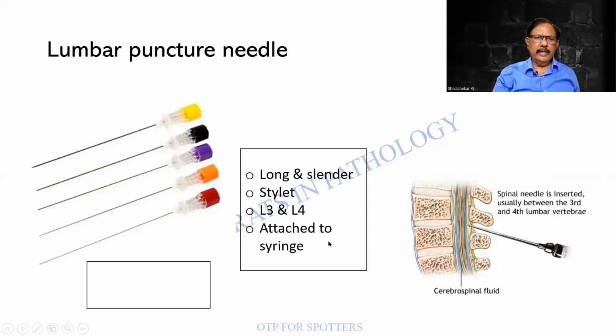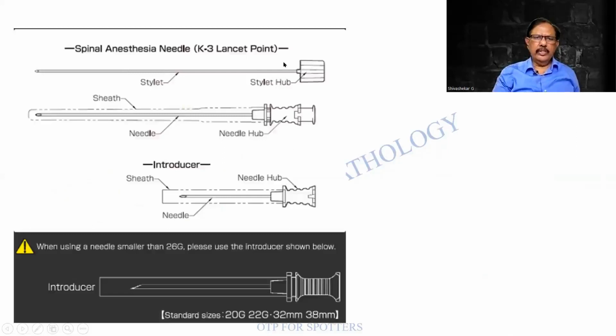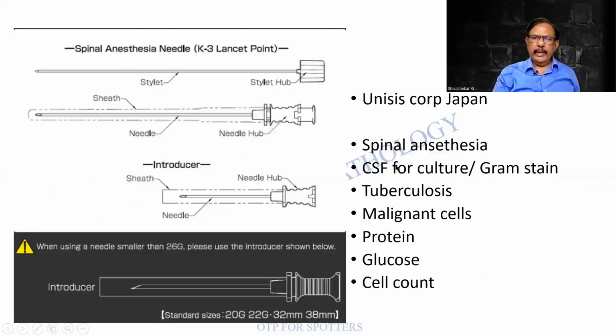It is a lumbar puncture needle, the uses, etc. This is the list of complications: infection, hemorrhage, and herniation of the brainstem. So this is one. One of the students answered as spinal anesthesia. He was correct. That can be one of the uses of the needle. So spinal anesthesia, CSF for culture, tuberculosis, malignant cells, protein, glucose in biochemistry, and cell count in pathology. Lumbar puncture needle.